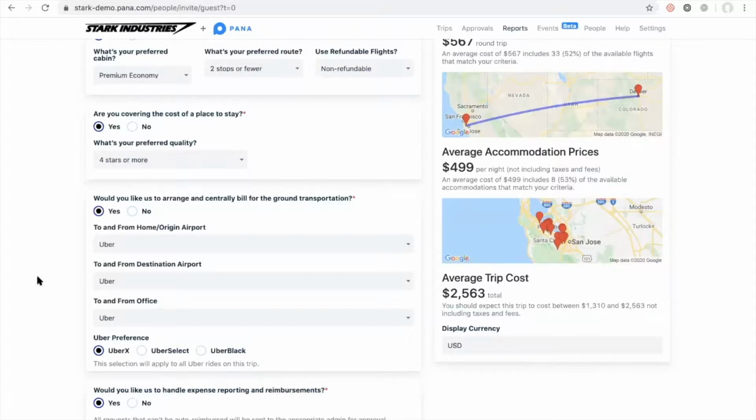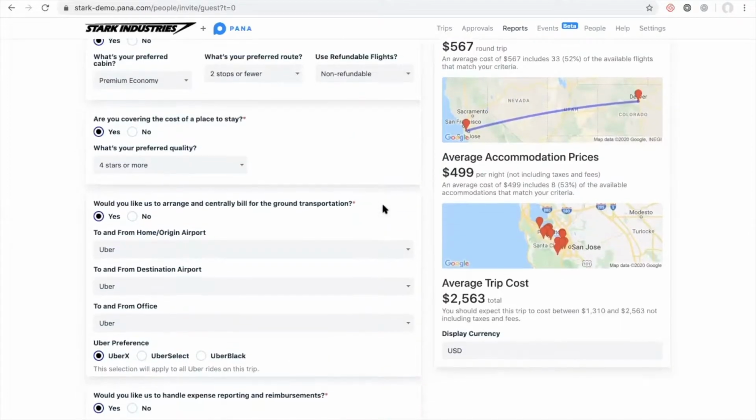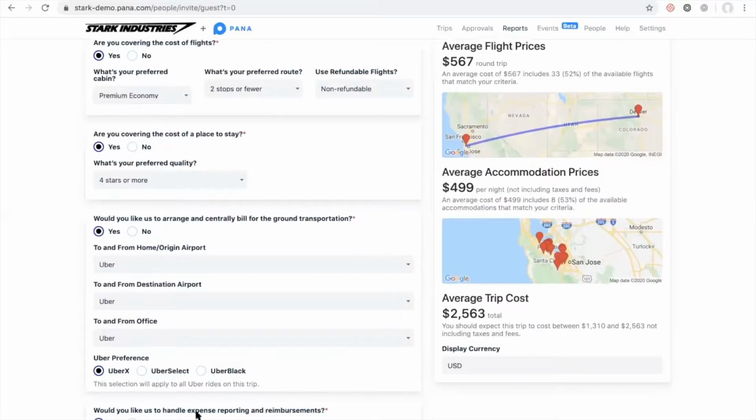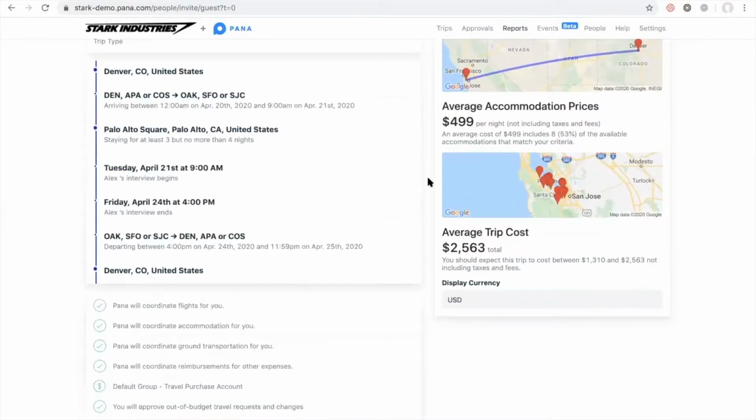And then lastly, you simply need to select, would you like us to handle reimbursements for those meals or taxis or Wi-Fi, or would you not? That'll impact the traveler experience, obviously. So once all these fields are selected, and again, these are usually just a click through. Most of the time, these are set to the default that you've established with that group. And so you simply look and you say, great, we're covering all these things, wonderful, and you click next.